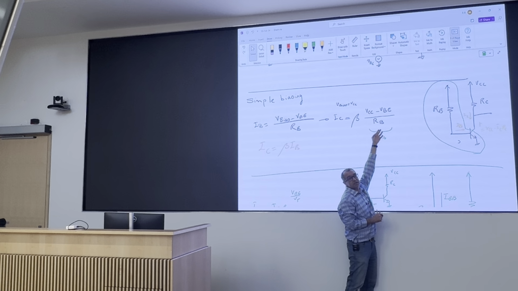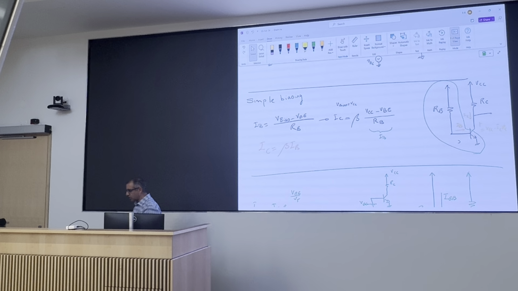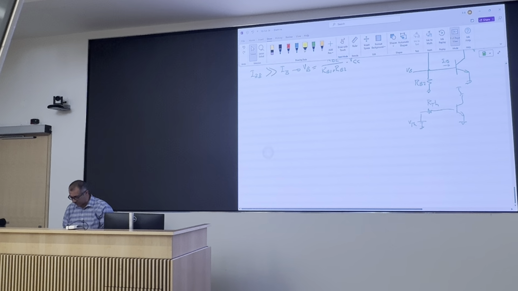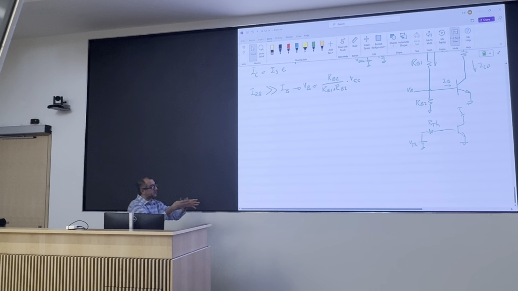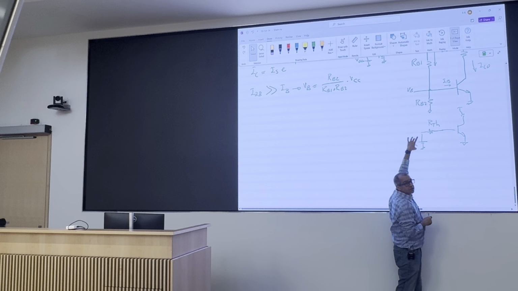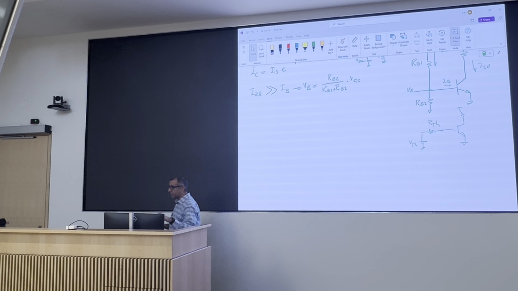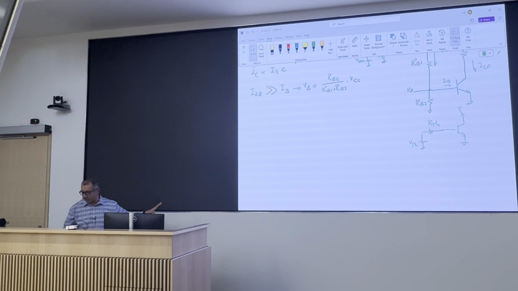Over there, that's really, really small, right? Basically the sensitivity is transferred from this R Thevenin to this V Thevenin. You become sensitive to this instead of being sensitive to that. But anyway, at the end of the story, this is a really, really bad way of biasing.